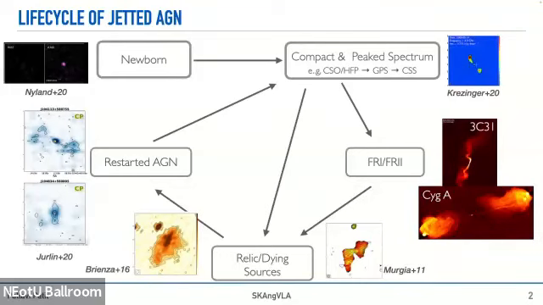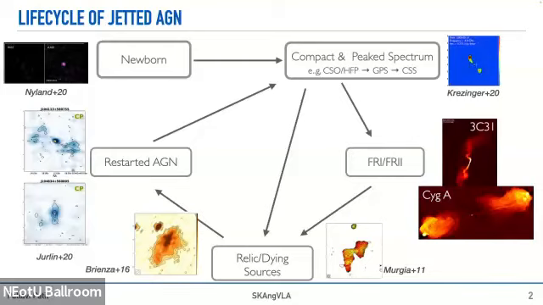So the focus of my talk is going to be this young and compact radio AGN, and some of the key science we could do to get started once ngVLA and SKA come into their full capabilities. So just a little bit of a definition: what do I mean by young radio AGN, and some of their key characteristics that are useful.